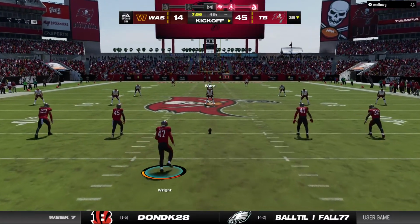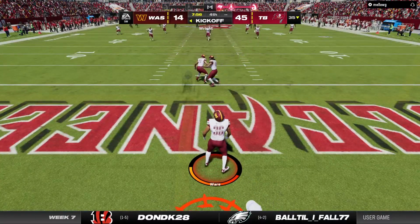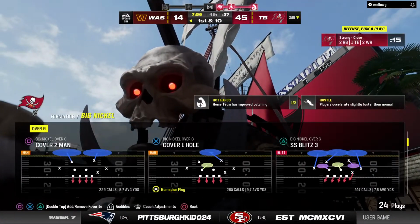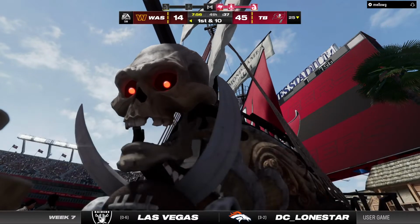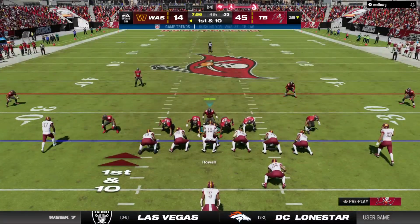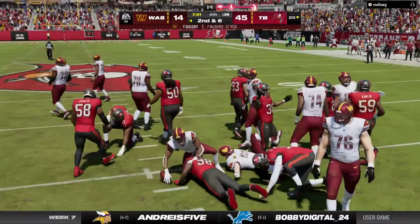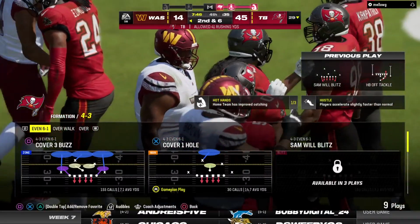Out is the kickoff unit as they run up and send this one away. And this will not be returnable. It's out of the back of the end zone for a touchback. Out there set and ready for this next drive, the Washington offense. And you see a lot of frustrated faces as they are inching closer to a fourth straight loss. And a really good show of force there as he gets through for 4 tough yards.